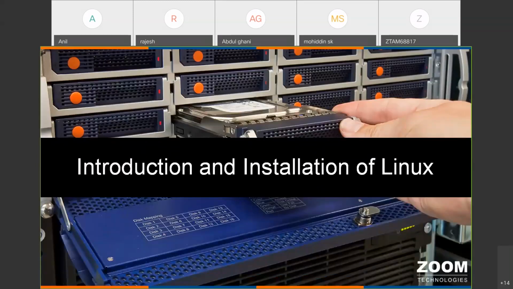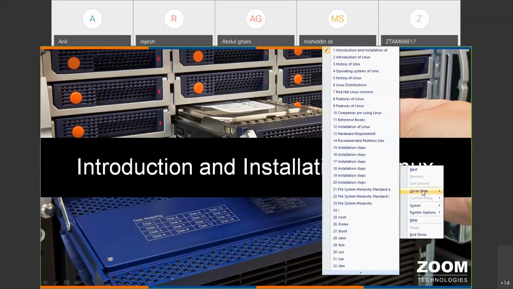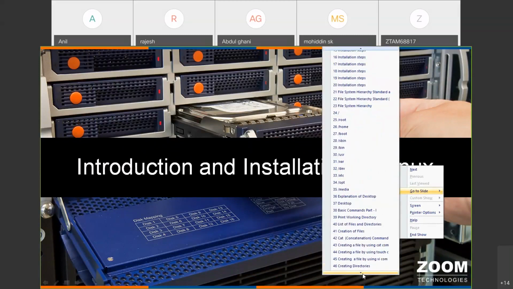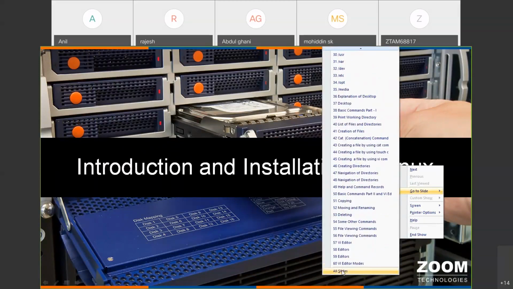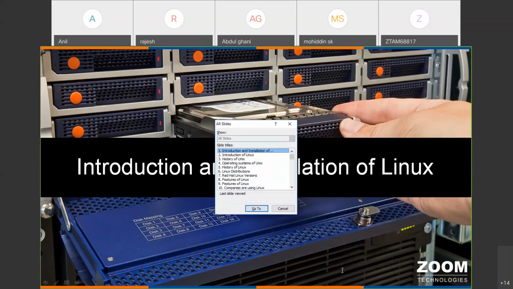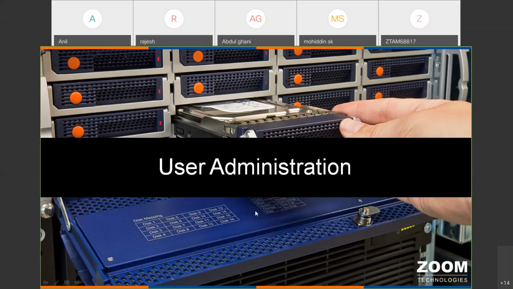Yes, anybody? Today we are starting with user administration. So user means what?